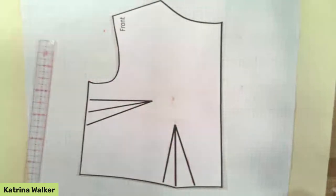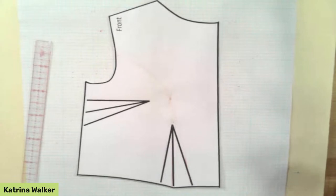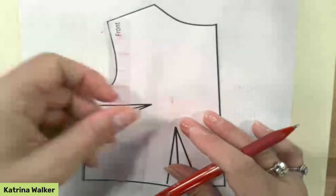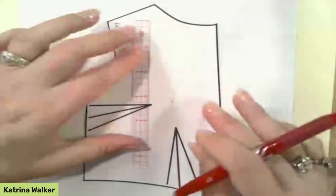And that's why, in your wardrobe, now granted, I don't want to be a hypocrite, I have tons of patterns, but the reality is you could get away with just a few basic patterns and then just use basic pattern making to do whatever you want. But sometimes it's faster just to let somebody else figure out the pattern making for you. But this is really simple.